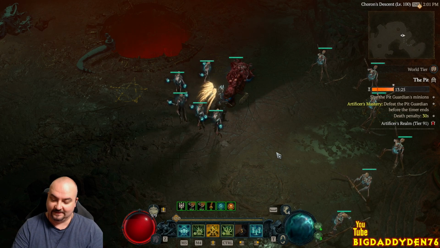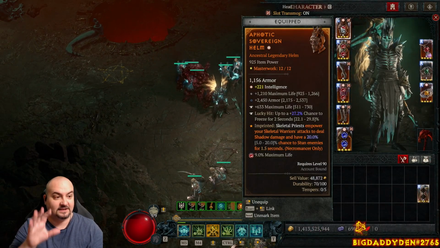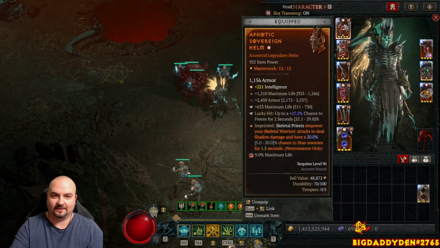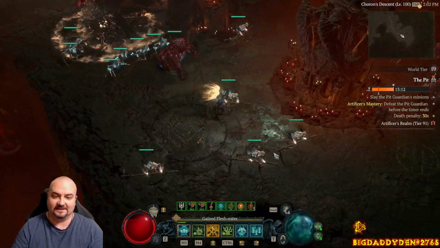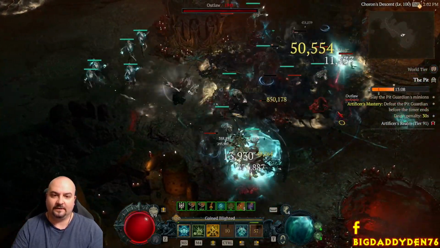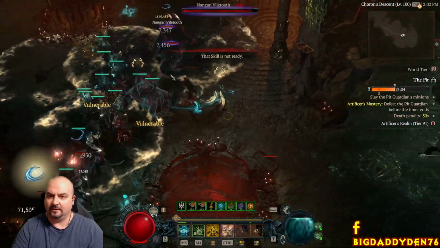It's super easy. Also, Apothic Aspect on the helmet is actually slightly bugged. It's proccing Decrepify. So your Shadow Warriors are proccing Decrepify from your helmet's Apothic Aspect, which is doing a stun as well, so it's really nice. Here we go. Boom. Yeah, got a lot more HP in this one, guys.